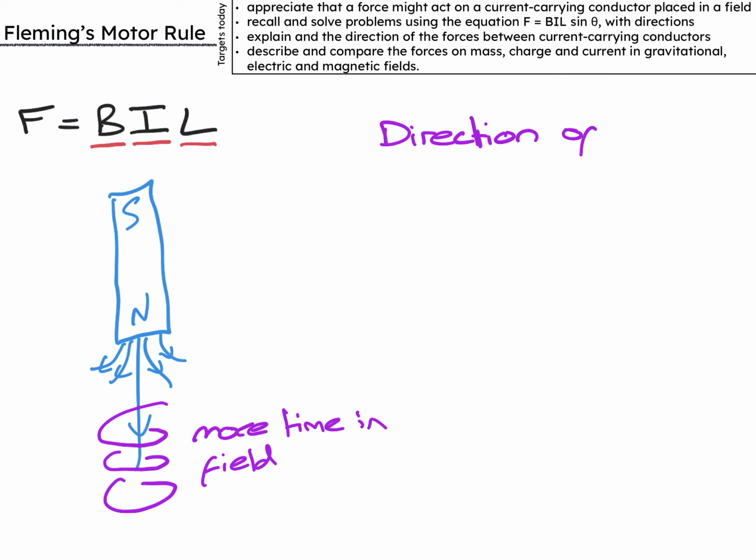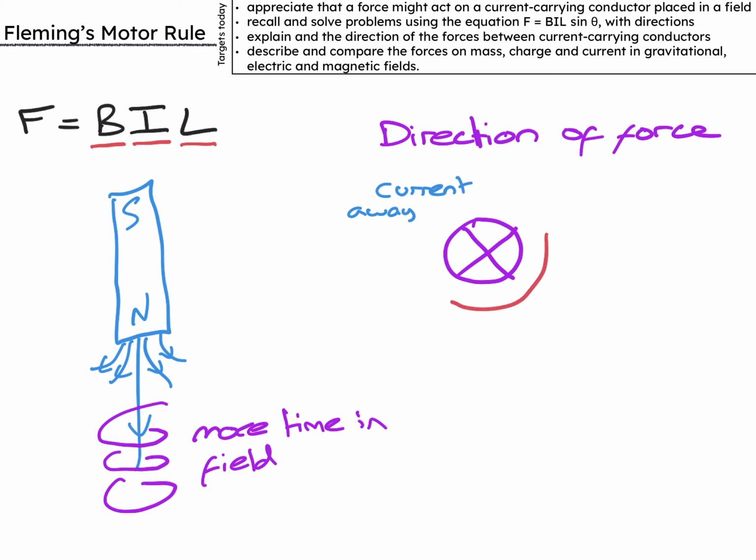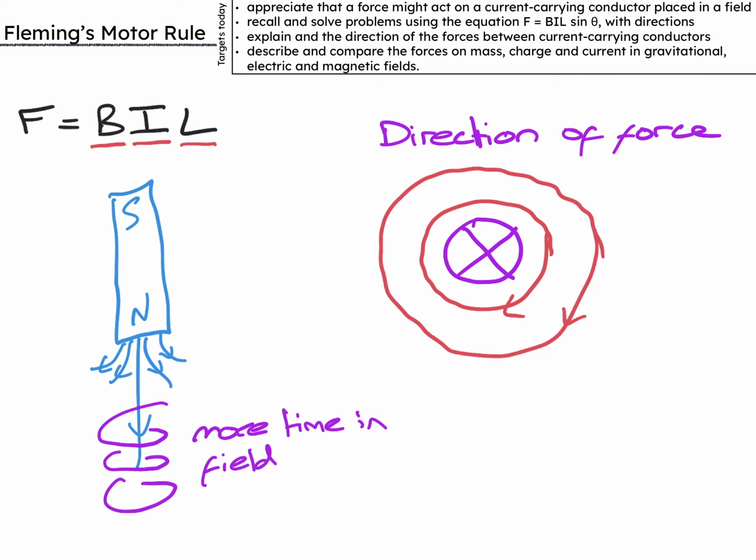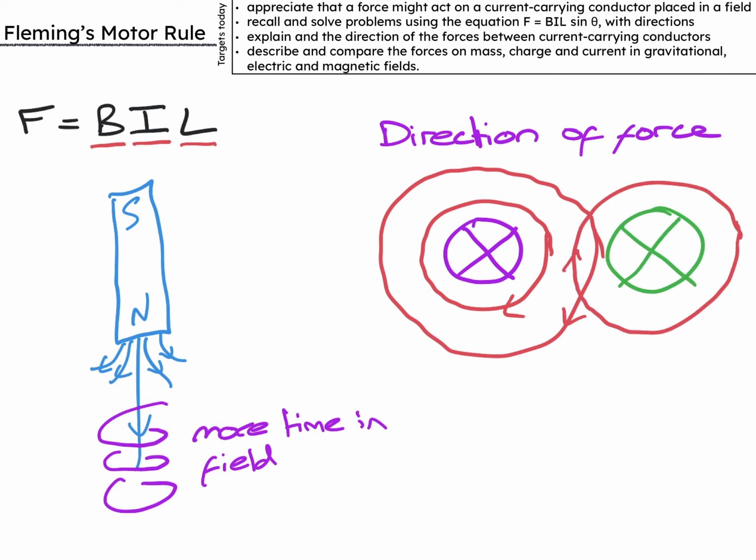Take this wire. Remember the arrow, so an X here means the current is going away from you. The right-hand grip rule tells us the field is going clockwise around the wire. Now, imagine another wire here, also with a current going away from you. Its magnetic field is obviously clockwise as well, so in the middle here, the fields cancel out. Since field lines tend to spread out, the wires are pushed together. There is an attractive force.